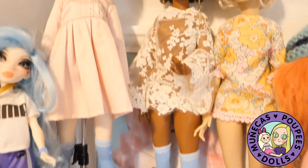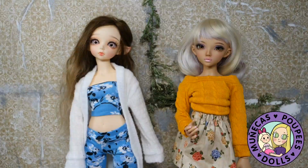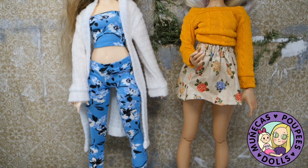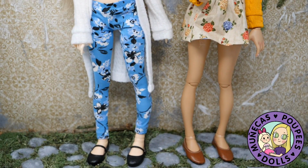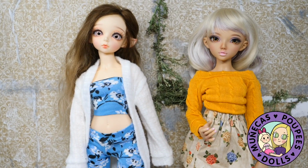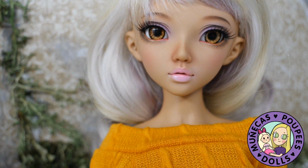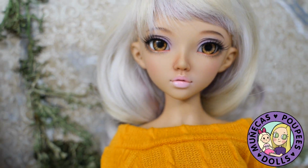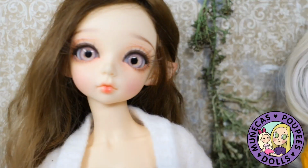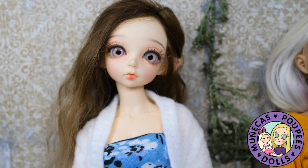So if you're looking to invest in a doll for your business, Mini-Fee is a great example of that, because she's a very standard size and people kind of go with that. An interesting thing that someone pointed out on the tax video, if you watch that, is if you are doing a business and you need a doll as a model, that doll can be written off as a business expense, because that's an asset that you actually need for your business in order to do things like make stuff.